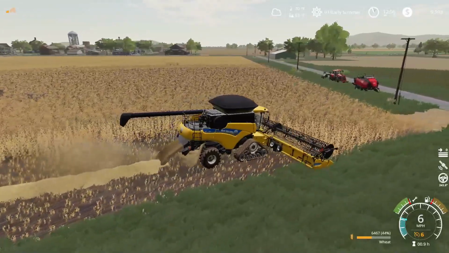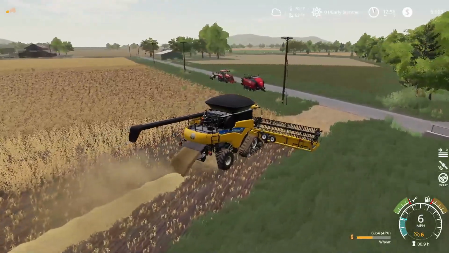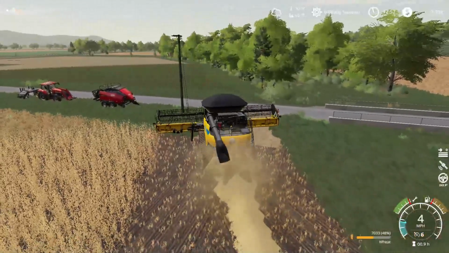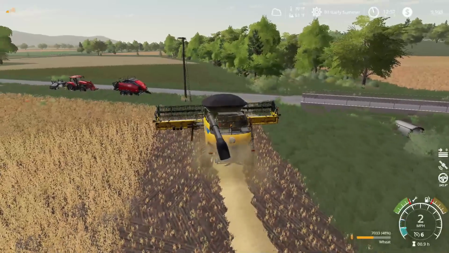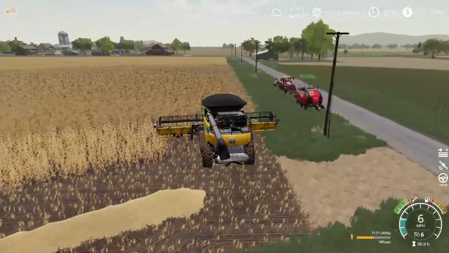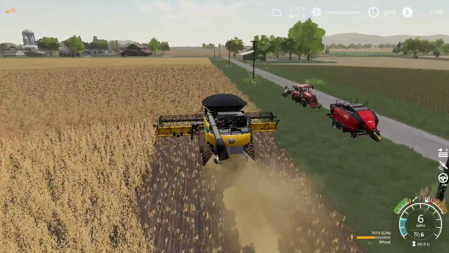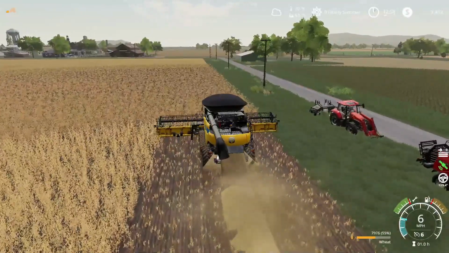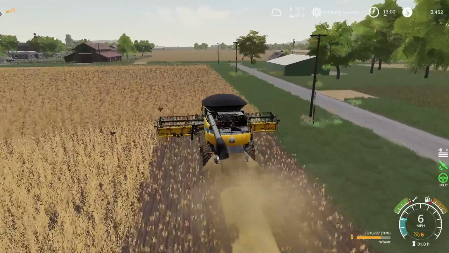So, yeah, looks like we're yielding a pretty good amount here already. One headland pass, where we got 7,000. All right, so that lifted up. All right, get a little piece cut here so we can get turned around. So let's just go around the outside here. Get our GPS set up and everything. There we go, we got our GPS set up.